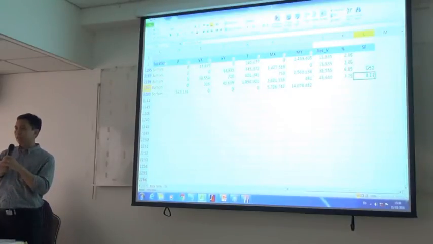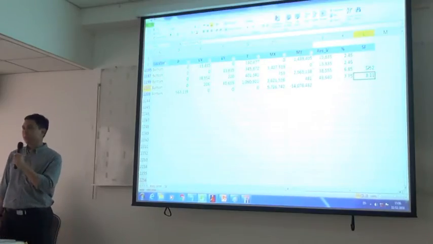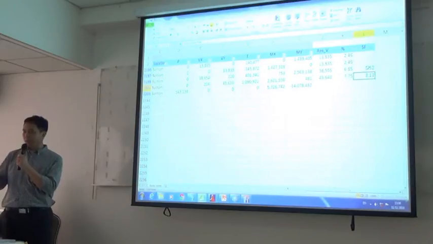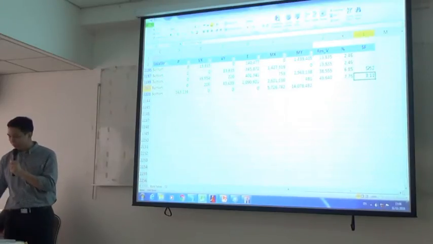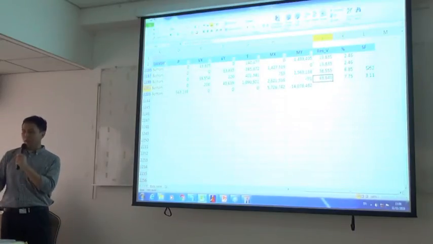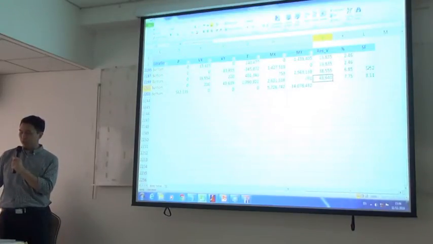But the final design base shear should not be less than the response spectrum elastic base shear divided by R factor. I haven't checked for that one. If R is 8.5, you have to divide the elastic base shear, which is for example here 43,000, by 8.5, and the final base shear should not be less than that. If it is less than that base shear, we have to use the elastic response spectrum base shear divided by R.